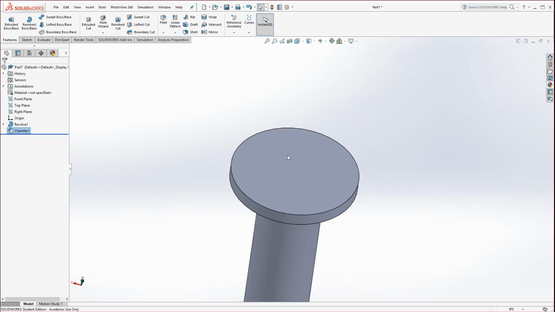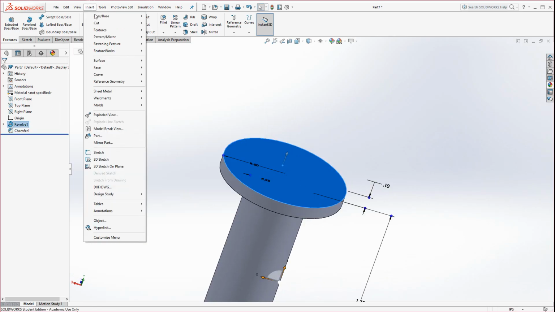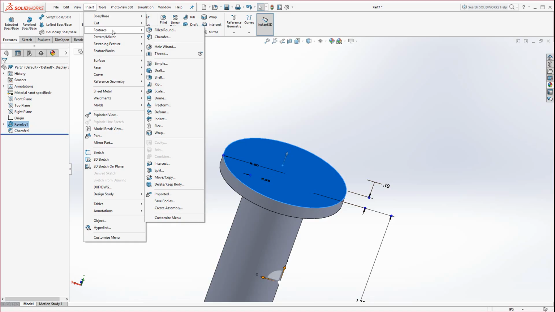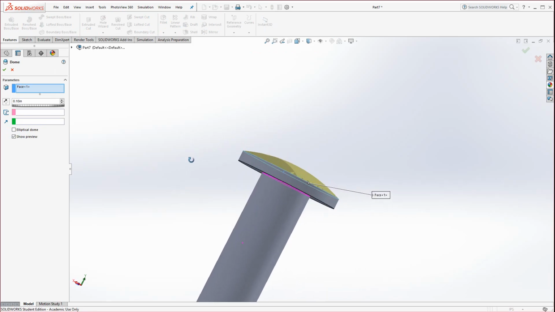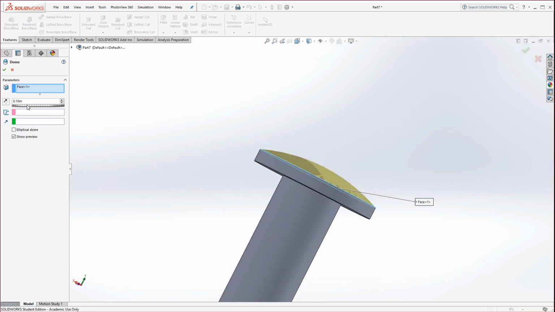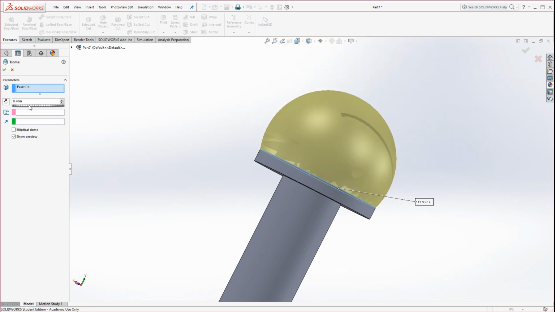Now the dome feature. The dome feature enables you to select a face and go to Insert, Features, Dome. You can see immediately a dome is forming, and you can just grab this little bar and drag it out. You can make it look like it's a golf ball on a tee, but we're just looking for an additional 0.2 in height. Be aware there's an elliptical dome as well, which follows tangency to the outer faces of the cylinder that it's attached to. We don't need that in this case, so just turn off elliptical dome if you turn it on. Hit the green check mark.